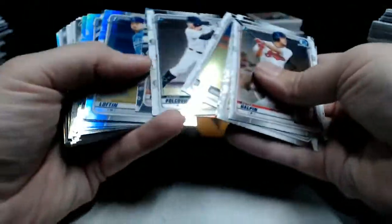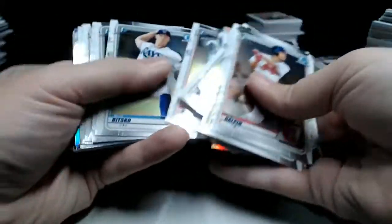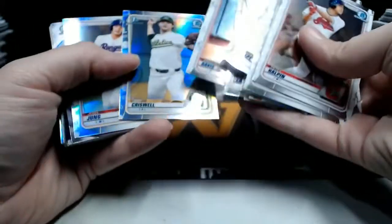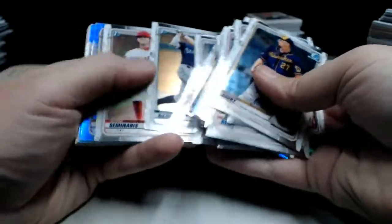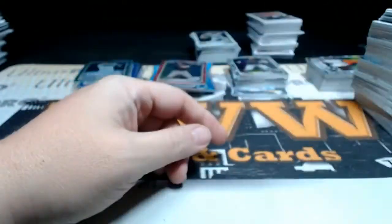Typically I don't put things backwards, so some of the autos are backwards. I think this is for box four right here. I can let Topps know, but the success rate with them has not been super high. Panini's a lot more responsive, believe it or not, which doesn't help us with this break, but they'll at least tell you no if they're going to tell you no. Sometimes you just don't hear anything from Topps.